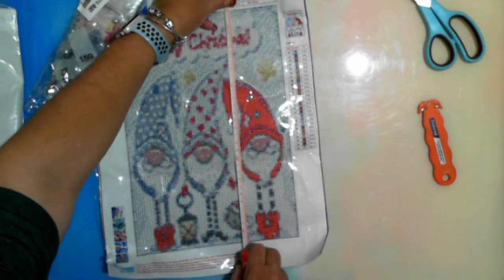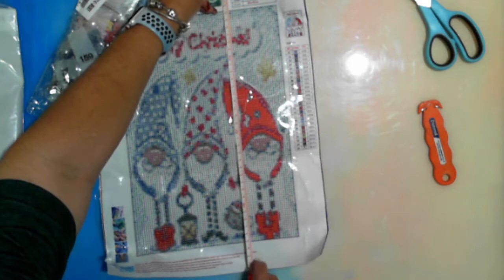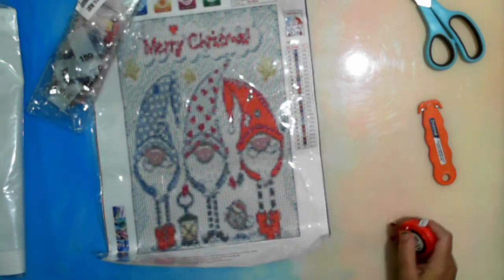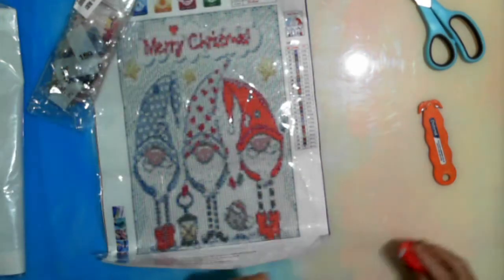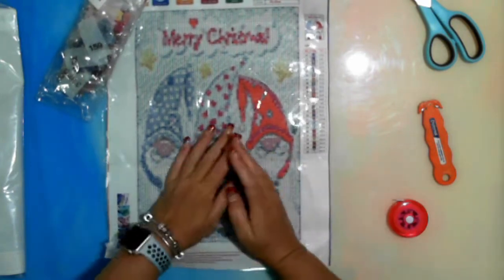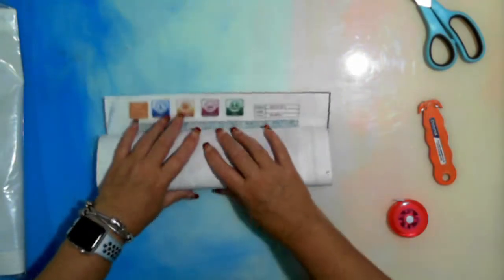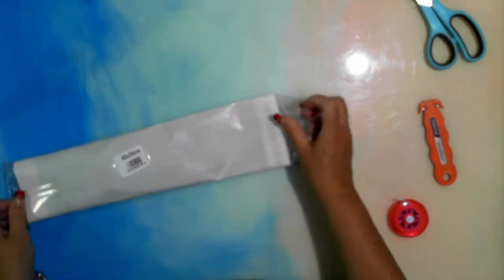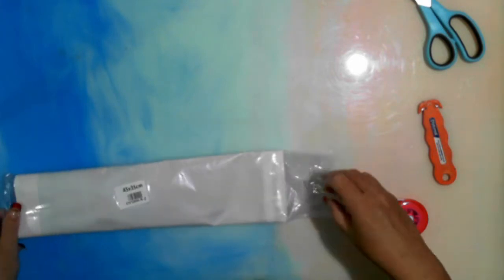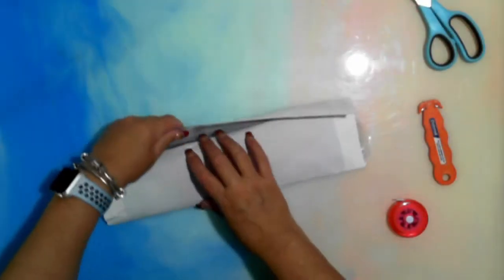That's a 31, 32, so it should be 40, and the canvas isn't even 40. Yeah, so 22 by about 35, I think. So yeah, their sizing is the canvas sizing basically. That is the cute Santa Claus full round. This one is meant to be a 35 by 45. Not quite the same image, but close to.